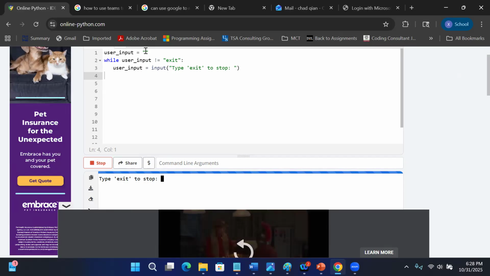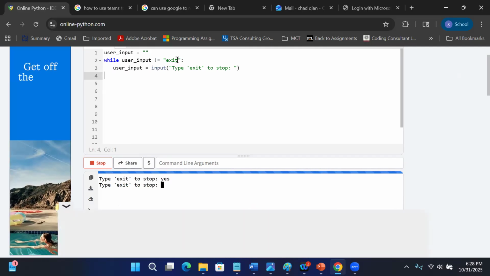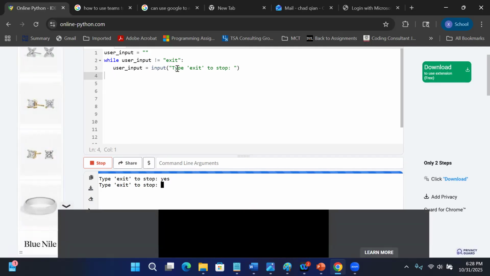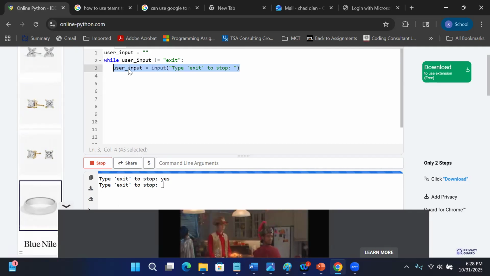The input at first is a blank string, it's nothing there. So of course, this is not equal to exit. So it runs, and the user input tells me to input something here. So I put yes, for example. Press enter. Because yes is not equal to exit, it will go back and run this line inside the loop again.